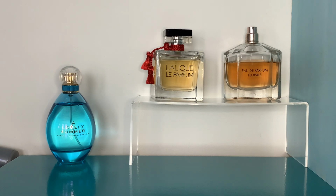So the notes that are listed for this are musk, cardamom, ambrette, and bergamot in the top. Mid notes of frangipani, white blossom, and spices. Base notes skin, sandalwood, and amber. So the musk is in the top. So it's a hardcore musk, you know. I mean, things like Noir has musk in the top, and it's very, very, very musky. This is very musky. It's not too lotiony or soapy, which I'm happy about.